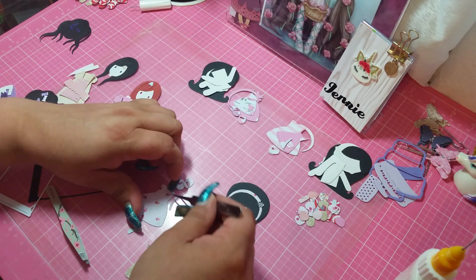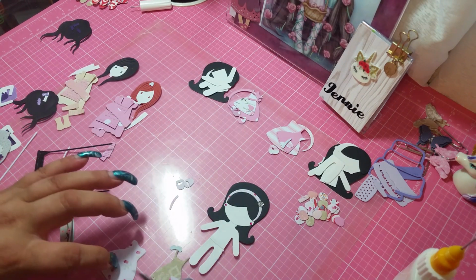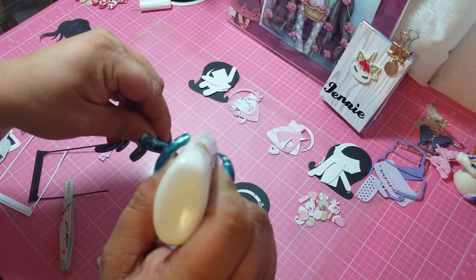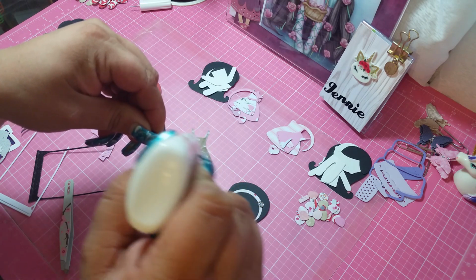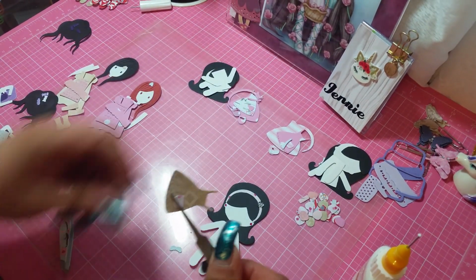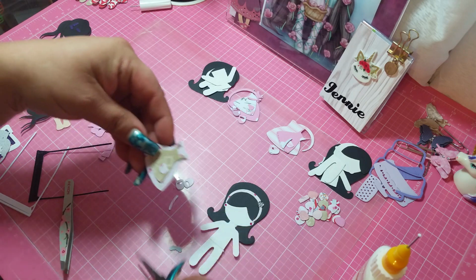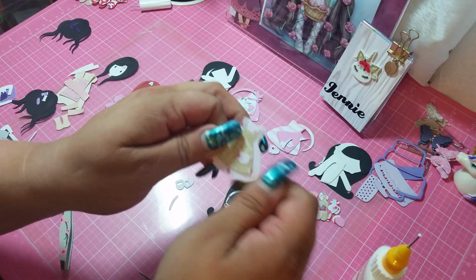So now what we're going to do is we're going to take the dress. No, I'm sorry. We're going to take this one and we're going to glue it on the back. Not a lot. You don't need a whole lot of glue for this stuff. And you don't want it to kind of run out on the edges either. So be careful with that. We're going to take this and glue it to this dress. And I hope you can see. So we're going to put it right about here, and we're just going to push it down. And then there you go. That makes the dress.